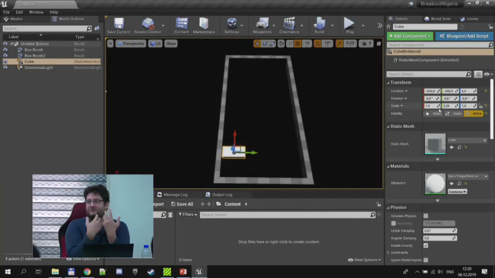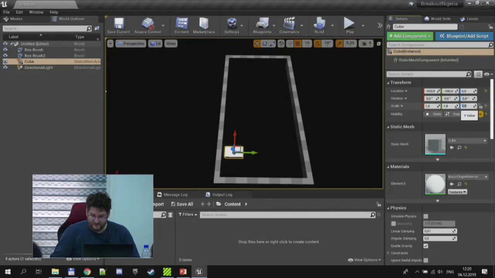It's for now to get a feeling for it. So let's say it's 1.8 or something, and then I have the feeling it's too thick, so we make it a little bit like 0.5, something like that. Now that looks not too bad.